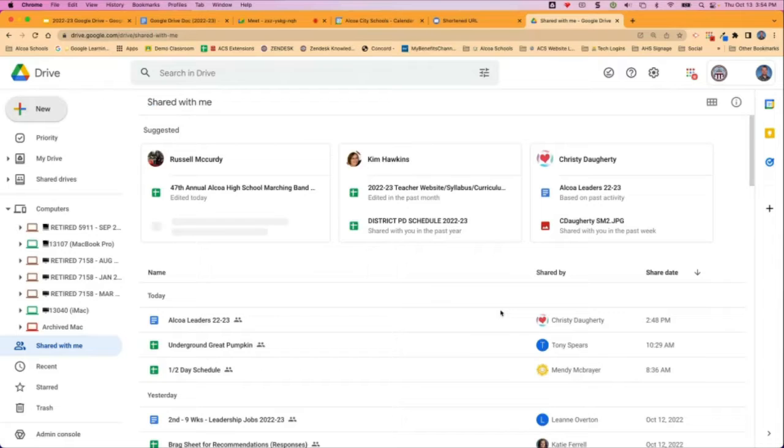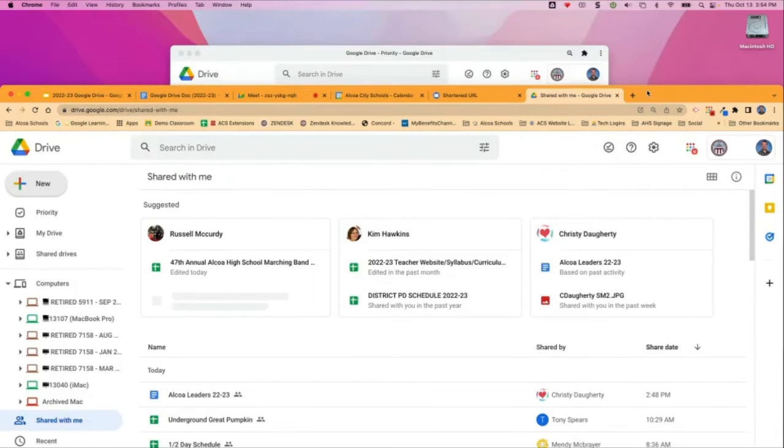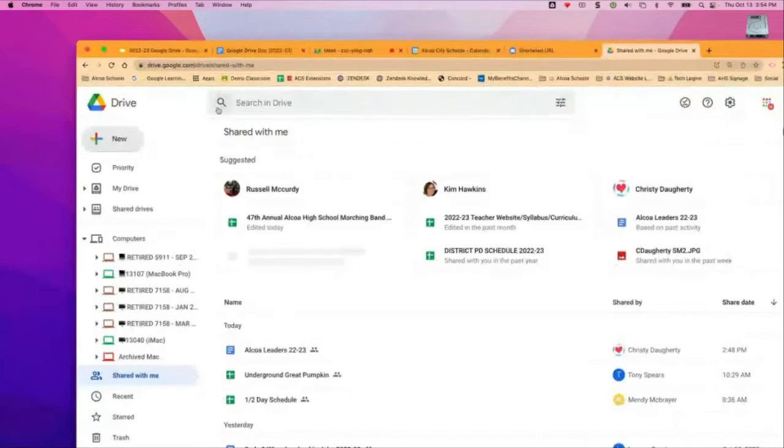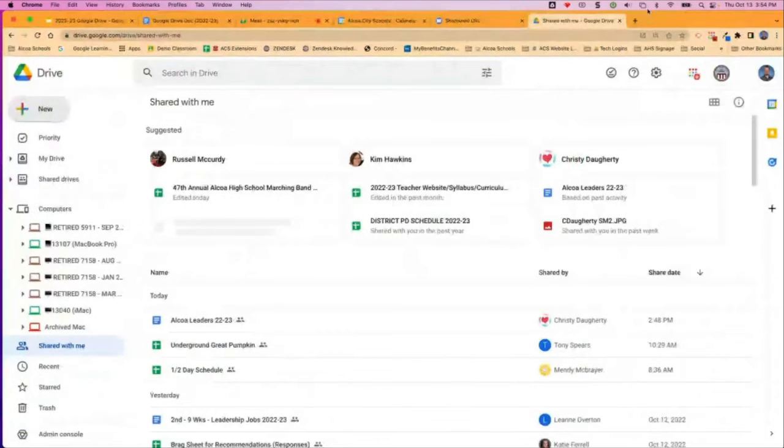Another way to get your files inside of Google Drive is to just drag and drop it. So if you have your window here sort of off to the side, if you had a file here on your desktop, just take and drag it in here, and then it'll get uploaded. Depending on the size of the file and your connectivity speed, it may take a little bit longer.